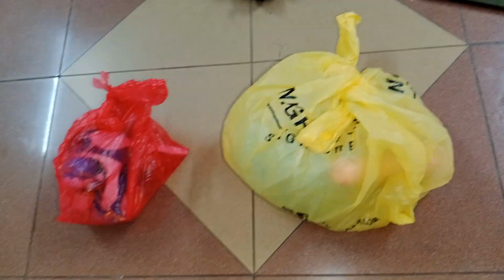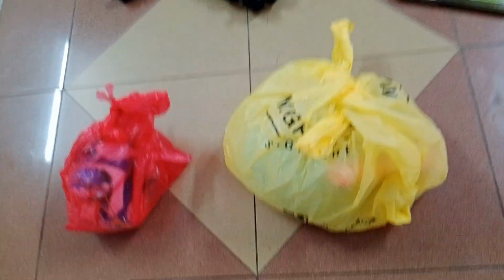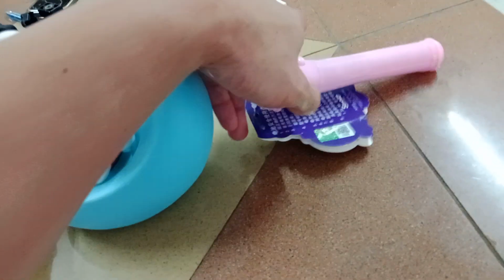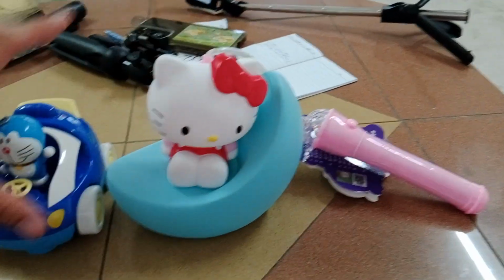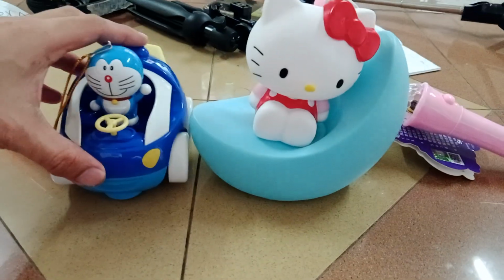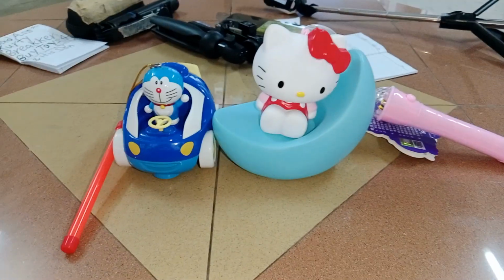Okay, so on this table you can see not one, but two plastic bags. We take out this toy. It's called the Denlong toy, because it's the Mid-Autumn Festival, 中秋节. This is the Hello Kitty toy, the Denlong. And this one is the Doraemon, 小叮当, Doraemon.